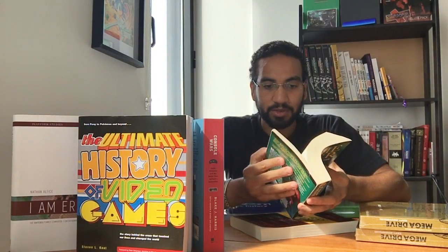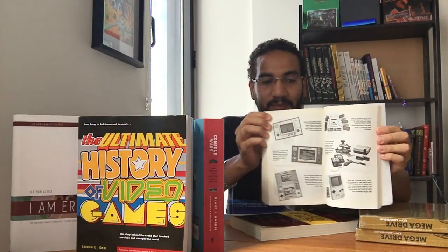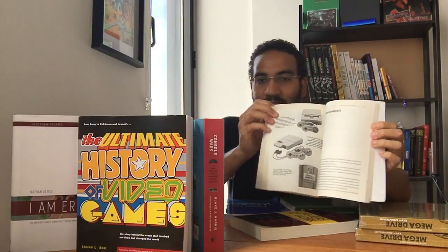In this one, you have some pictures at the end of the book, before the two extra chapters, because it's the third edition of the book, and they added two extra chapters. You have two chapters about the history of Nintendo. It went from the Hanafuda card manufacturer to the Game & Watch, which, surprisingly for me, I learned was a failure here in North America, whereas in Europe and Japan it was a huge success. I remember in my childhood not having one, but having some friends who had them, and then of course the NES, the Super NES, and whatnot.